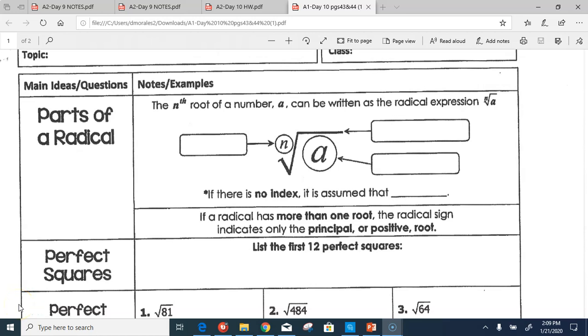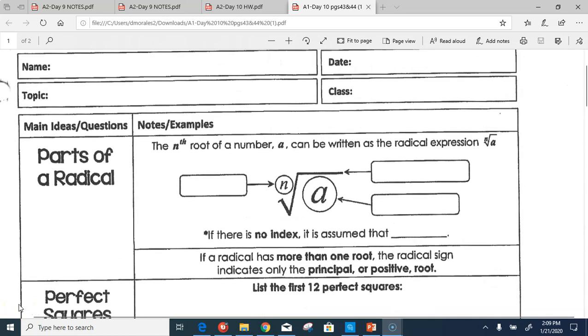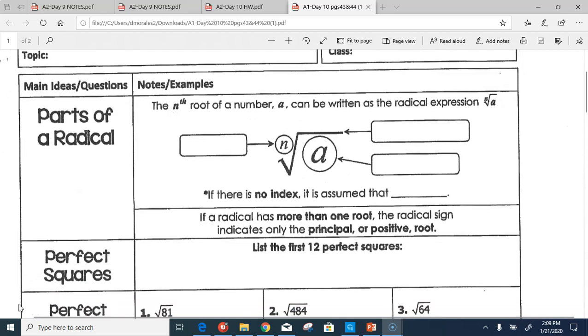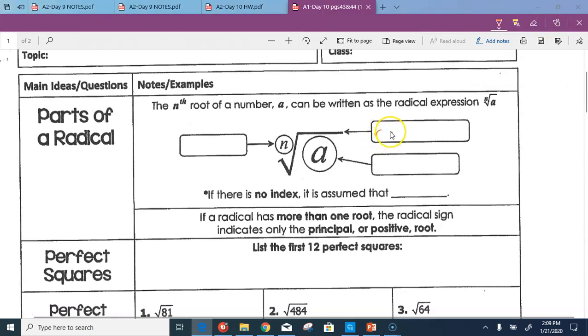Hey there, Algebra 1. These are our notes on writing numbers as simplified radicals. First of all, we have to understand the terminology of the new symbols we're using. The check mark looking symbol is actually what's called a radical. It means we're going to be taking a number to a certain root.